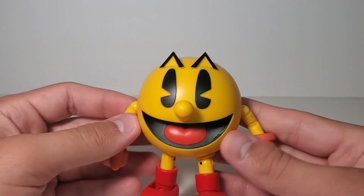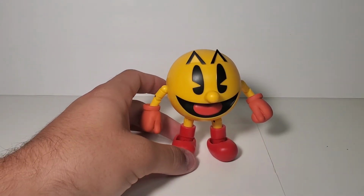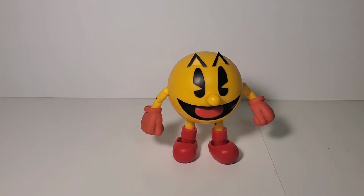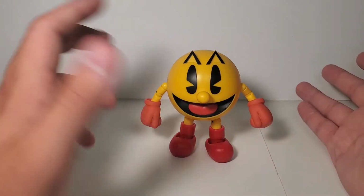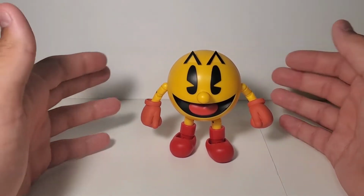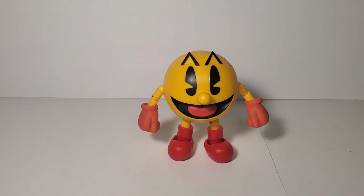But one thing I'd like to mention before we get deep into accessories is he does not come with a figure stand. I think he should have. I don't really use figure stands, but I think some of the accessories, which I'll show in a minute, could have benefited from a figure stand, and it looks like they were intended to have one. So I guess if you have a bunch of SH Figuarts, you're just supposed to use it with pre-existing ones that you already have. But maybe make it $25, add a couple extra accessories and the figure stands, and I think that would have been more fair. But speaking of accessories, let's go ahead and take a look at what Pac-Man comes with.